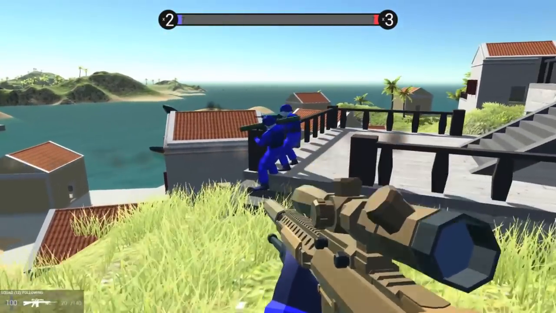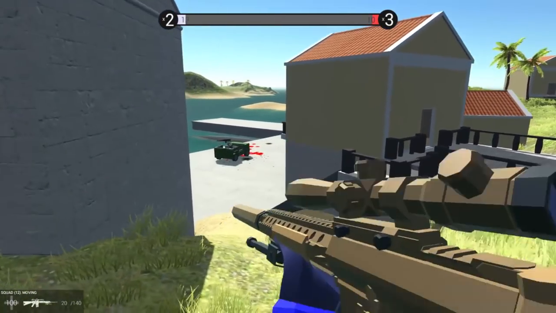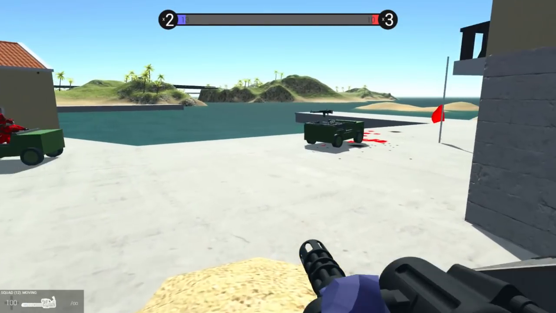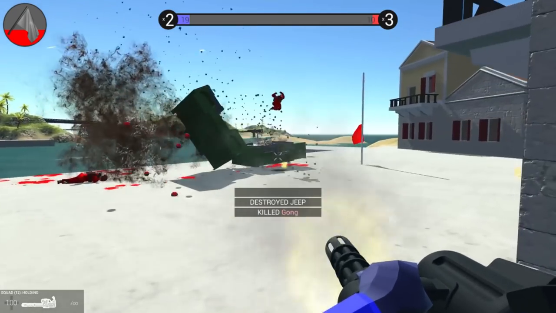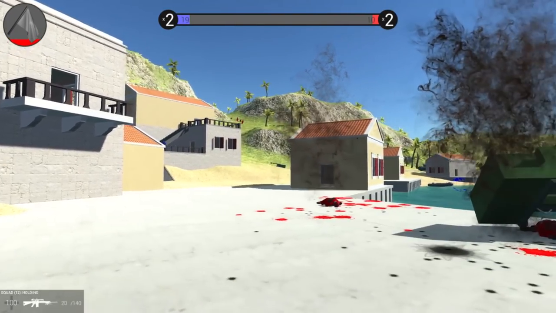Oh, no, no, no, I have to order them there. They don't know what to do. No, go to the town, attack the harbor, quick. And we'll defend it as much as we can. Oh, wow, I forgot, minigun, very strong. And there we go.